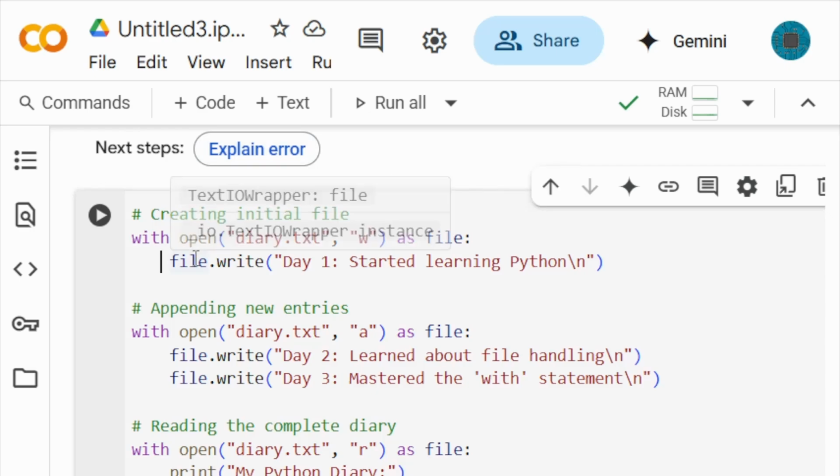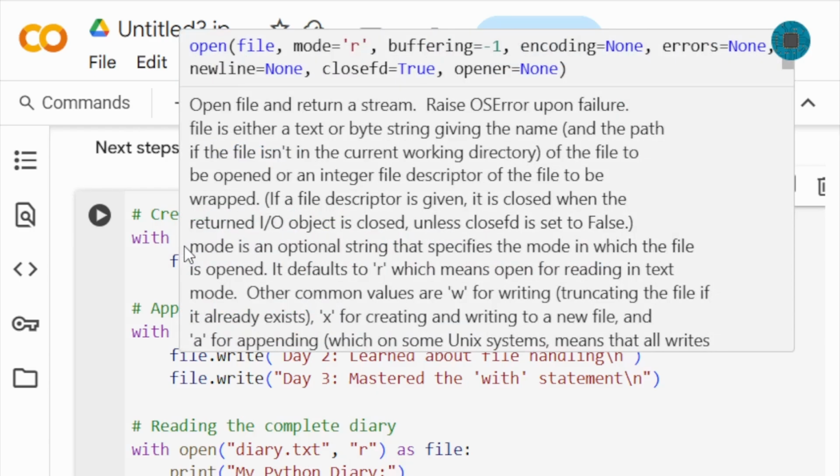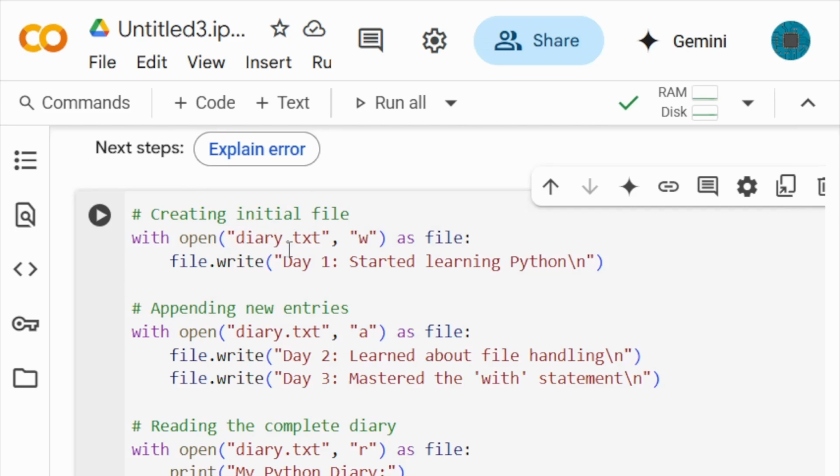Right, so now we have another example where we have again the with method, the open function, and we're calling the file diary.txt, signifying again that we're going to be writing to this file. And we also have this as keyword, and we said as file. So what does the as keyword mean? The as keyword is primarily used for creating an alias or an alternative name for something.